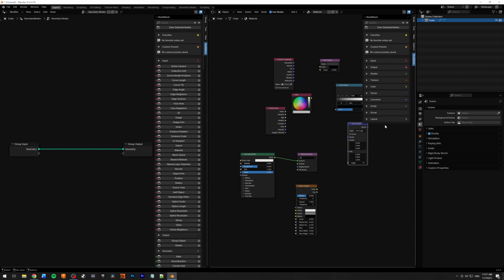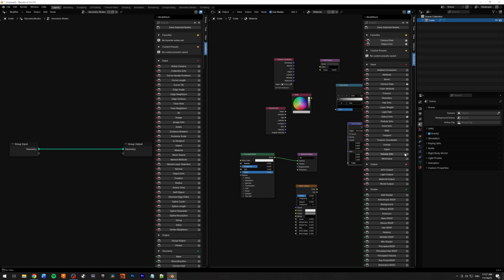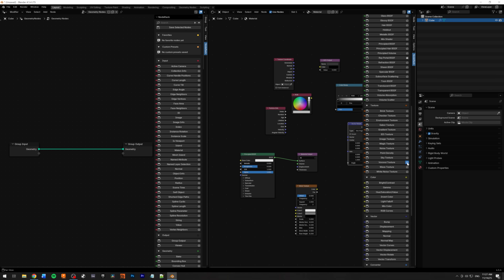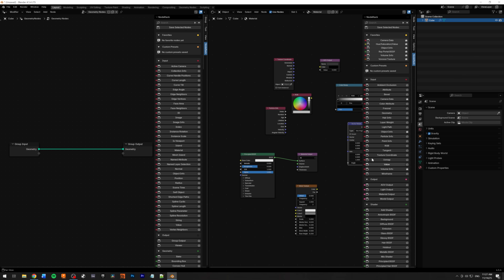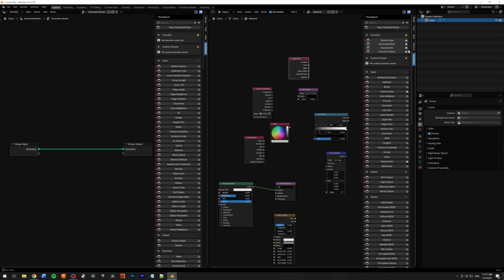A nice little feature that I wanted to have was to be able to save some of your favorite nodes that you are using constantly. So as you can see here, I can favorite some of my nodes. I can go here, favorite some nodes, and they will appear here on the top, and I can load them that way, or unfavorite them.